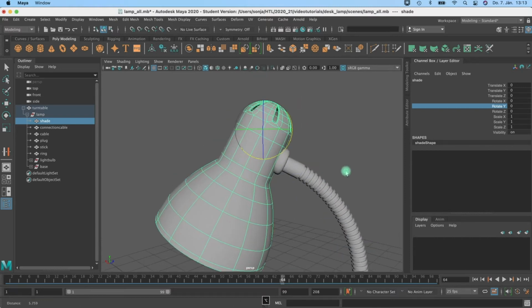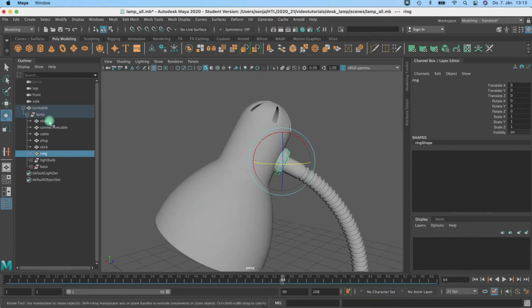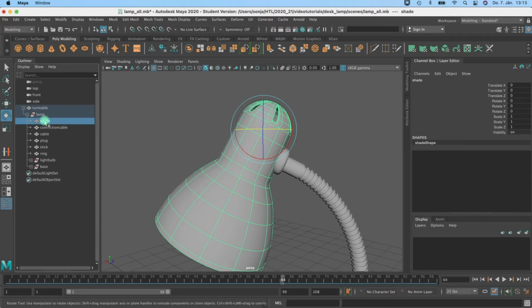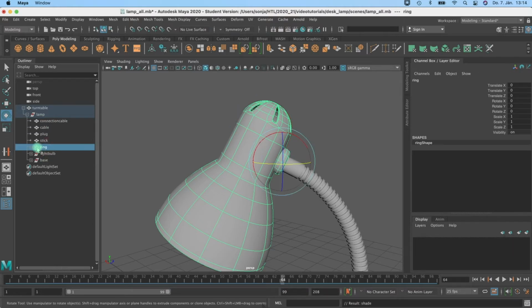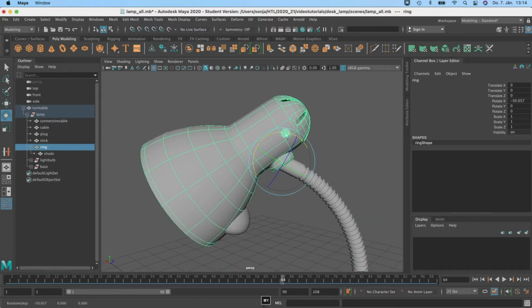So I have to group it. And the first thing I do, the shade, take it, middle click and drop it over the ring. So now this is connected somehow.